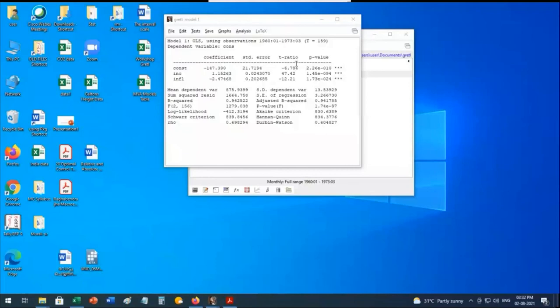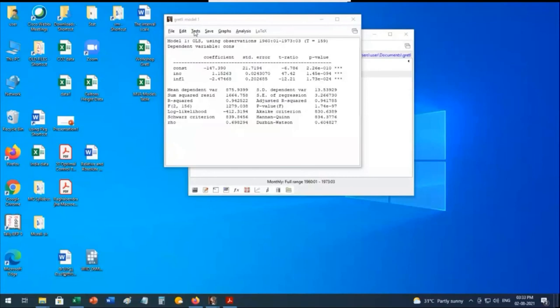Now, what we have to do? Now, we know, in addition to the first order autocorrelation, there may be some other problems also. So first we have to test whether all the important assumptions of OLS are satisfied by this particular model or not. That we have to find out. Now, this test. So here, can you see this test button? Click this one, and here we have all the tests.